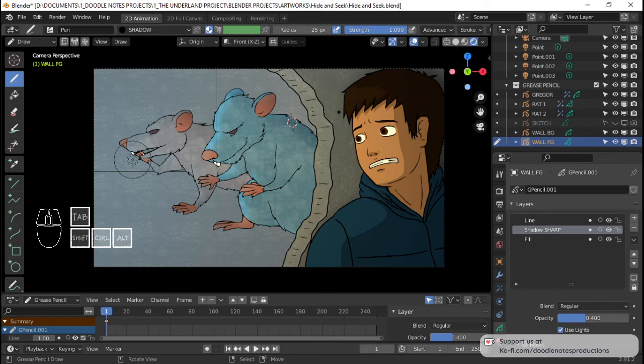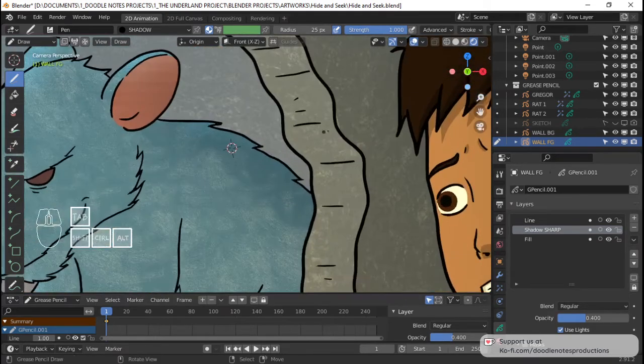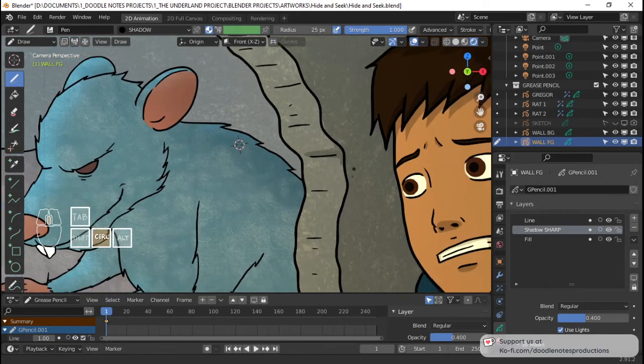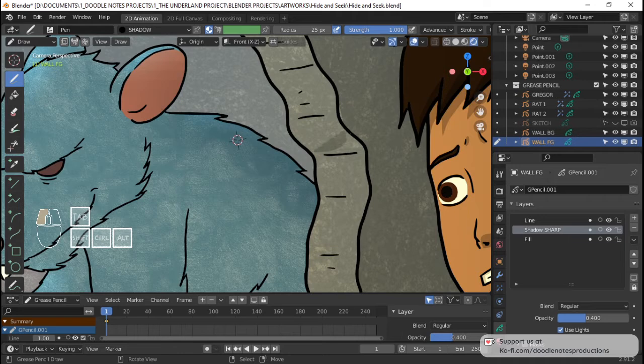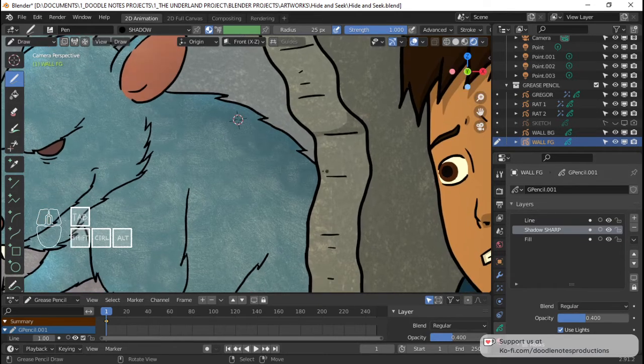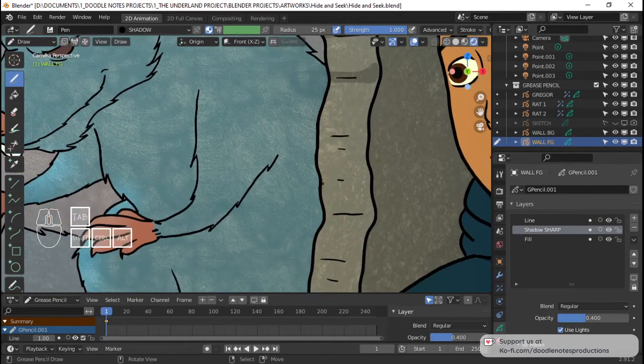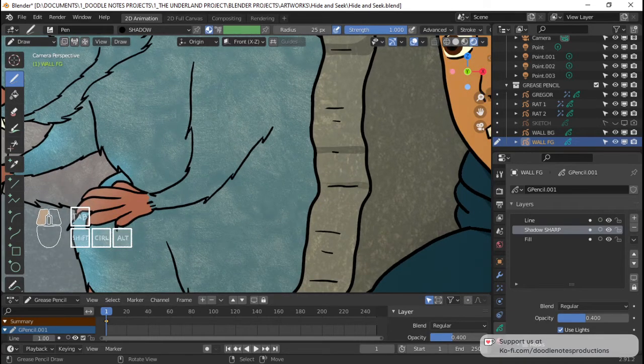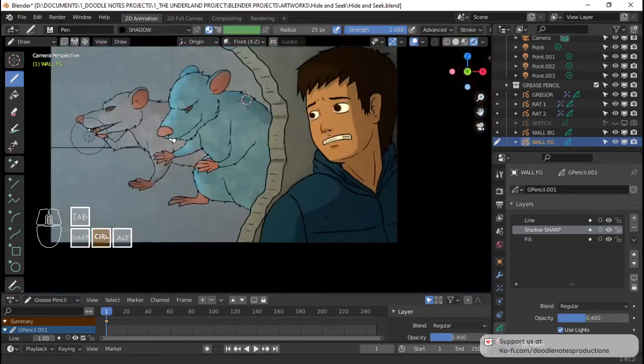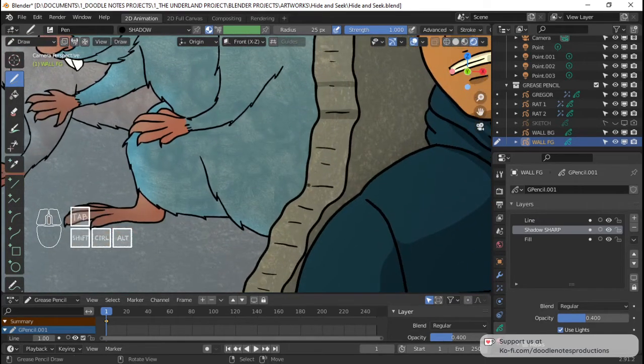I can also add a bit more to it by just doing something like this. Maybe doing something like that. Like this. Only the parts that are kind of like inside, the concave parts of the wall here. The broken parts. That's to kind of add more depth to it. Or whatever is the thing that I'm trying to add.